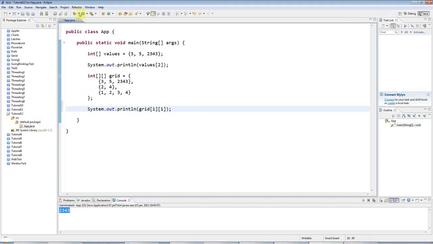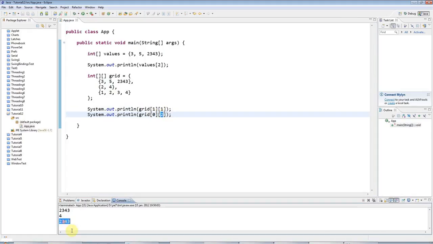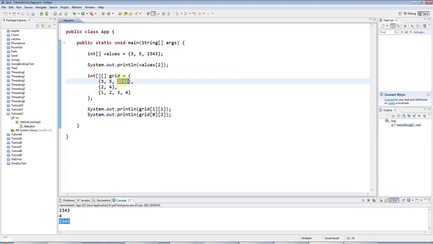I can also, of course, output, for example, maybe it's less confusing if I output a value that isn't at 1 1. So let's say this one will be 0 and 0 1 2. So this value is 0 2. So if I copy that and output this, I will say 0 2. So row 0, column 2, and I output that, and I get 2 3 4 3 again.